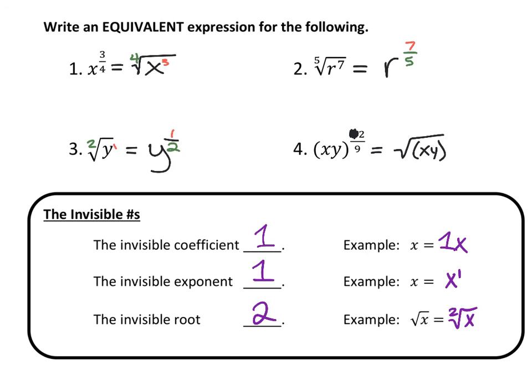Because I told you earlier to get rid of the negative, without parentheses you'd only multiply times 2. And then I do top in, bottom out. What's the top number? 2. That goes on the inside. What's the bottom number? That goes on the outside. That's all you have to do. You have rewritten it into radical form. The parentheses are important, though, because if you don't have the parentheses, you've written an entirely different question. What does the parentheses mean? The parentheses means that the squared on the outside goes to both the x and the y, because it's a grouping, not just a single. That's fine. Put the number there.